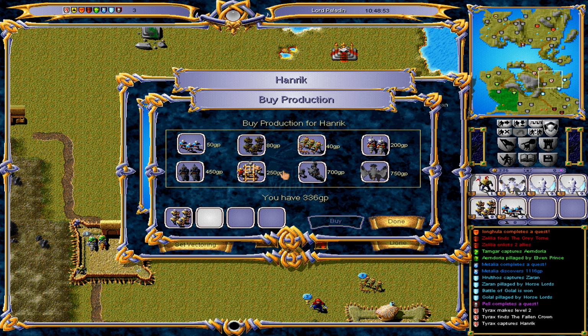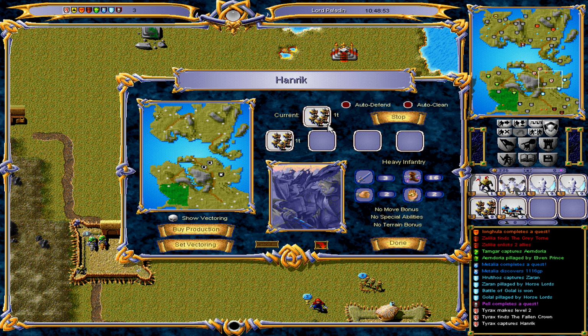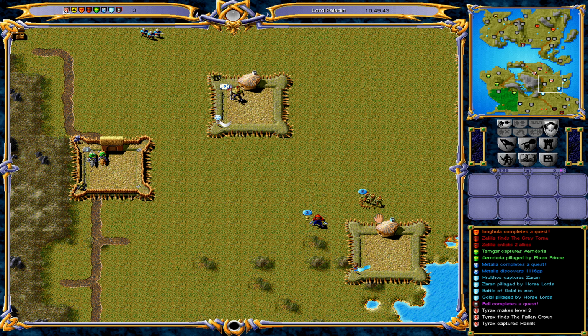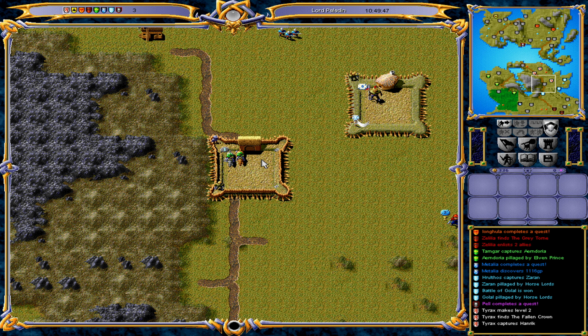Let's go with... Maybe we'll buy some catapults here. Now, that's 250, though. Yeah, I think I'll just keep getting the heavy infantry out here and not spend the money. Okay, I don't think we're going to be able to move out any further. This guy's not at war with us. It's like he's a thief class. So we're going to go and try and grab this one next turn. Okay, that's it.